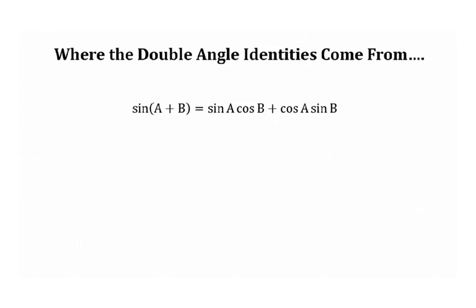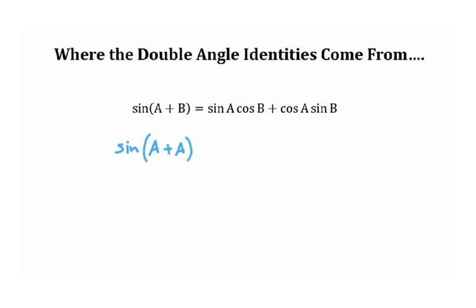And in order to arrive at a double angle identity, what we're going to do is just make sure we're inserting the same angle twice. So in the current sum identity, we have angle A and angle B, which we typically treat as two distinct angles. But what I'm going to go ahead and do for our purposes here is input A and A as the two angles. And then we'll just follow through the formula with that understanding.